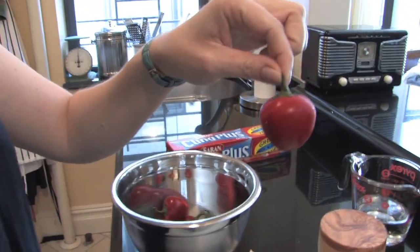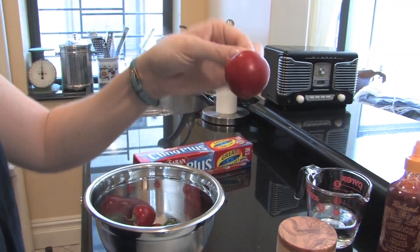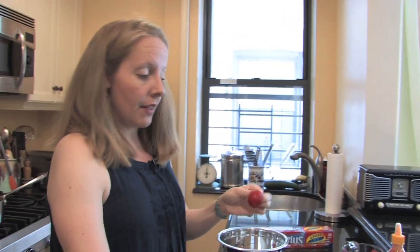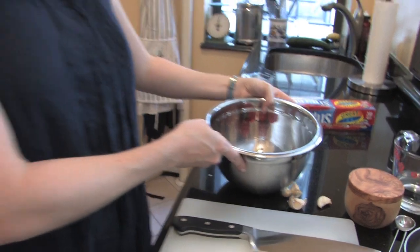So this is a fresh version, and it's by Edamame 2003. It starts with these beautiful Fresno peppers, which look a little bit like cherry tomatoes. They are apparently a pretty seasonal item, and if you can't find them, you could substitute some other hot red pepper — whatever you can get your hands on. Whenever you're handling hot peppers, you really need to be careful because the spicy oils get on your fingers, and if you rub your eyes or lick your fingers, you're going to be in a lot of pain.